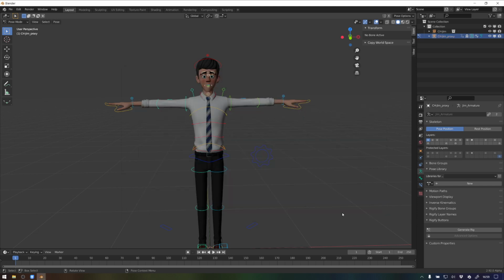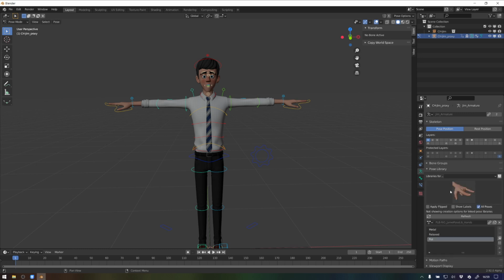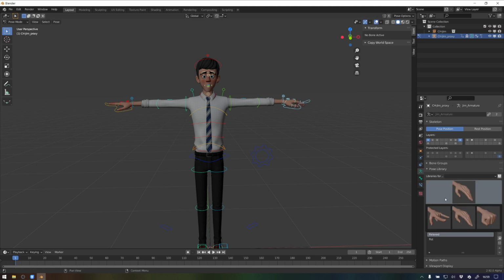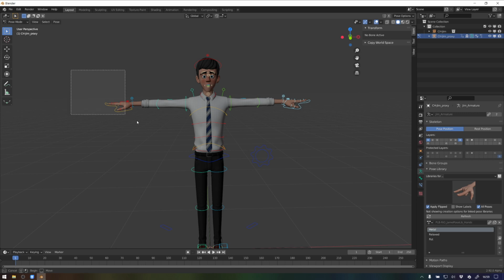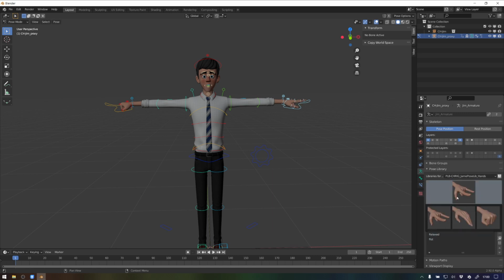And then I'm going to link this, and you're going to see that I can find here in my data blocks for the actions. I can pick that one up, and if I turn on the layer that contains the hands and select the hand, I can potentially use it, right? And then I can apply flipped again, and then do the same with the other hand, and that should work, right? If I click here, I'll get the proper naming convention for the thing, which I don't know what's the big deal about it, but that kind of works.